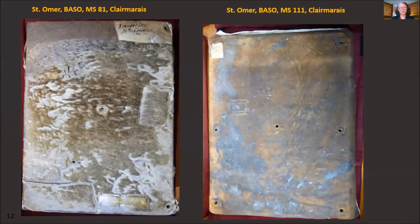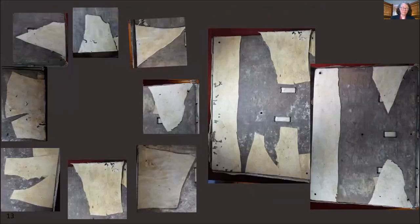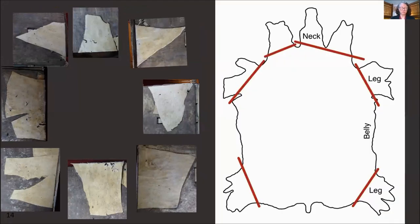So in the Clairemarais bindings, this kind of pieced construction was used for full thickness, undecorated tanned leather, alum tawed skin, and for hair skins, the latter identified as seal skin, like the one you see at the left, by the Beast to Craft team. But only by studying a number of the Clairemarais bindings did it become clearer to me, given the irregular shapes, splits, and natural edges of the sewn-on turn-in flaps, that these pieces were themselves likely to have been salvaged from offcuts of full skins.